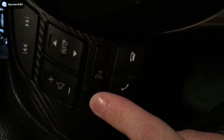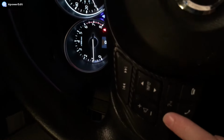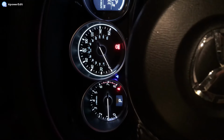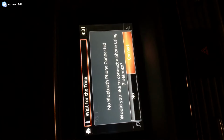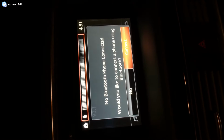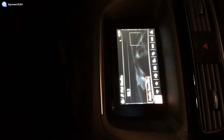You have your Bluetooth audio command button. Say a command. Call. There are no devices connected. To proceed to the Bluetooth menu, say connect. Cancel. So I don't have a phone connected at this time.